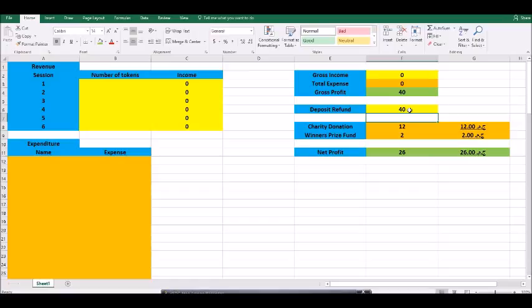You will see that the formulas have been applied. So currently our gross profit is 40, the charity donation is 12 Egyptian pounds, the winner's prize fund is 2 Egyptian pounds, and currently our net profit is 26 Egyptian pounds.